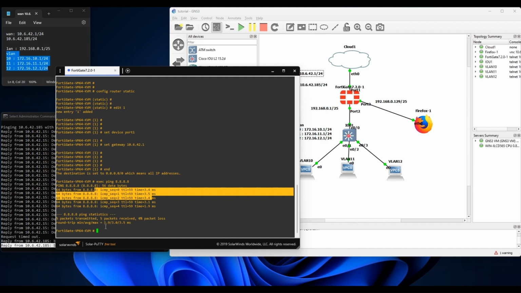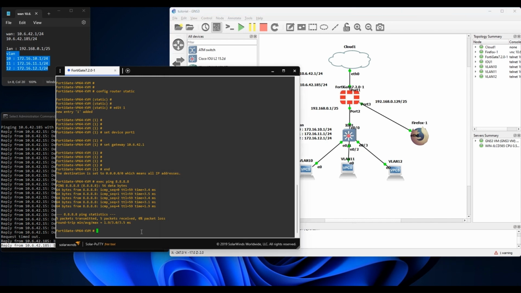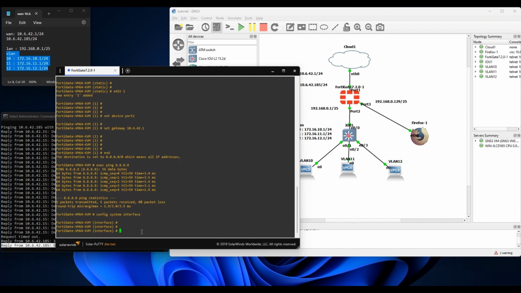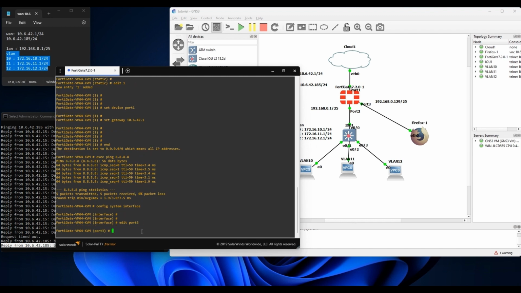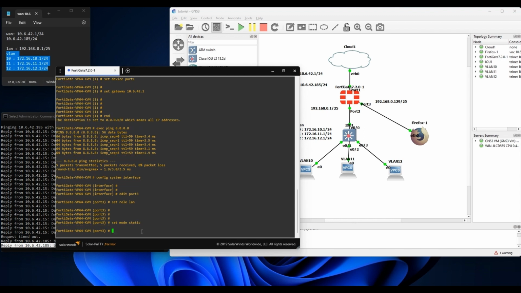What we need to do next is to configure port 3. Port 3 is where our WebTerm is connected for our FortiGate WAN access. Config system interface. Edit port 3. Set role on. Set mode static.